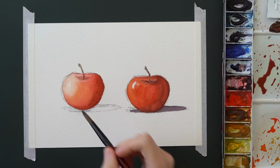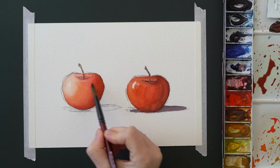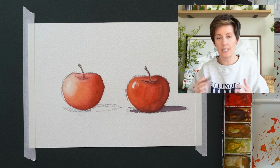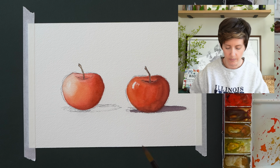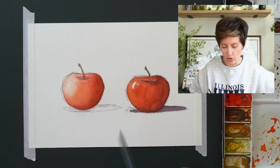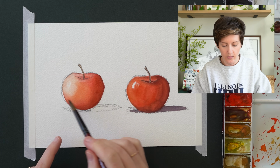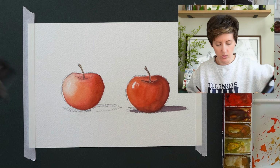I still have a line, so I gotta come back. If you see a line, it means it's not blended in enough yet. So you gotta come back again. So you're kind of double checking it to see. What I'm gonna do right now is dry this so I can come in, add the shadow, add a little bit more dark spots, and kind of add a little bit more warmth on this side too.